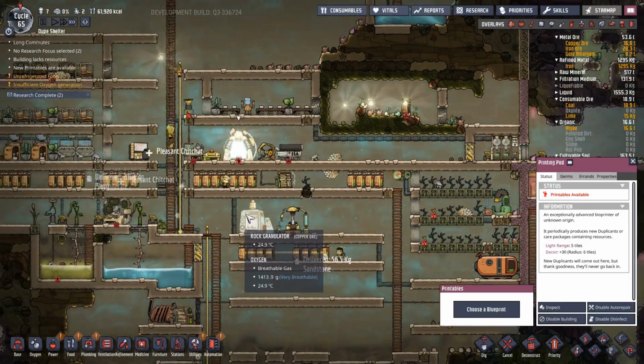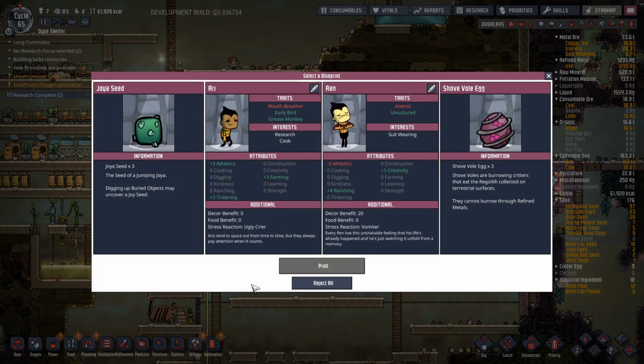Printing pod dinged. I don't know how I missed that all the time. I'm going to go ahead and choose this. Joya seeds. Those are the cactuses or the shovels. Worried they might eat resources I don't want them to eat, but most everything's in canisters. They'll die and give me food. Or I can try and get them to the surface. We'll go ahead and take them for now.